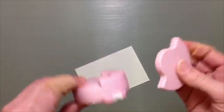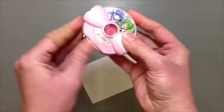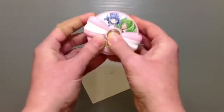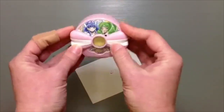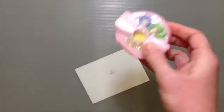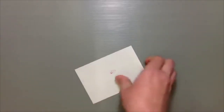And the cute thing about this too is that when you turn it around, the color of the jewel on the top changes. So the more times you slip it back and forth, you change the color. My youngest daughter, Kate, really likes the girl that's dressed in yellow, so she likes it when it's on the yellow side. But kind of a cute little toy. And like I said, this is from the old series, so pretty soon we're running into the new series here.